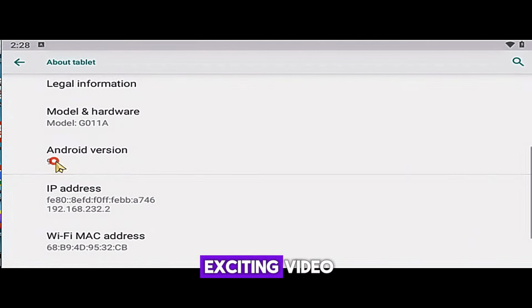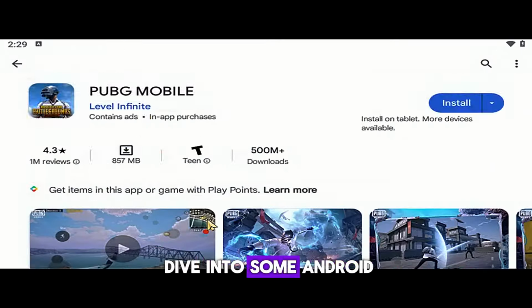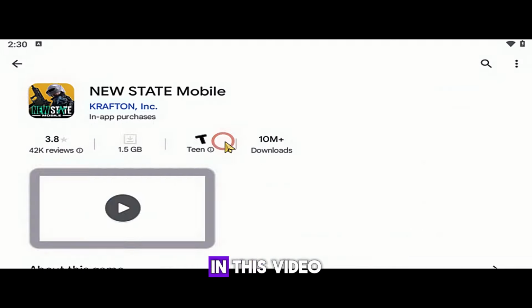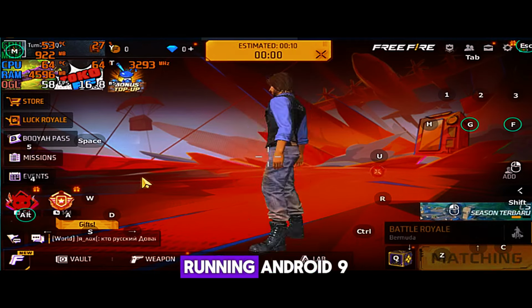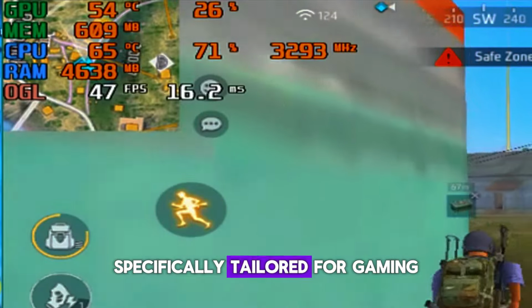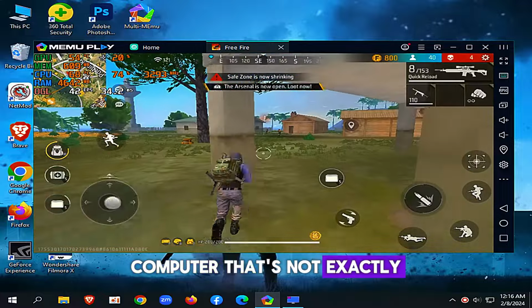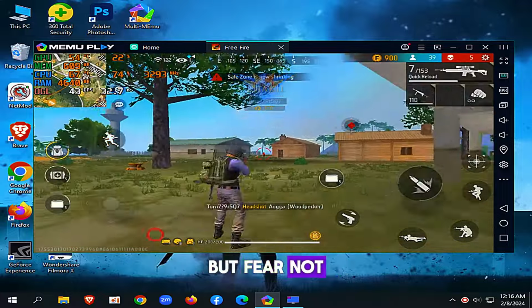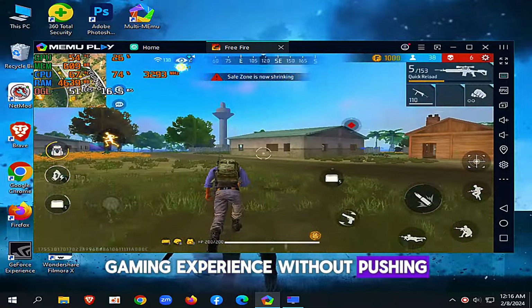Today we've got an exciting video for those of you who are rocking a low-end PC but still want to dive into some Android gaming goodness. In this video, we'll be exploring the best emulator for low-end PCs running Android 9, specifically tailored for gaming. I know how frustrating it can be to have a computer that's not exactly a powerhouse, but fear not, I've got you covered with an emulator that's going to give you a smooth gaming experience without pushing your system to its limits.